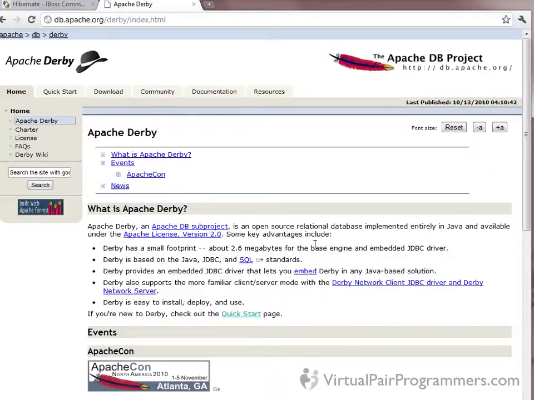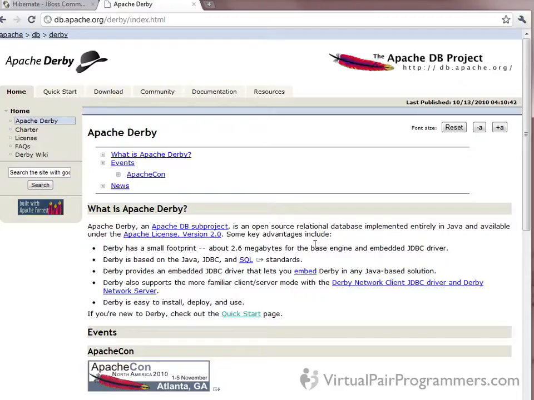Now, of course, we're going to need a database to be installed. You might already have one installed, say MySQL, Oracle, or whatever. Now, if that's the case, and you know the database URL and the driver name, and you have a jar file for the driver available, then you can skip the next few minutes where I'm going to install a new database. Well, if you're still with me, I assume you don't have a database available and you want to install one. Well, there are lots to choose from in Java.